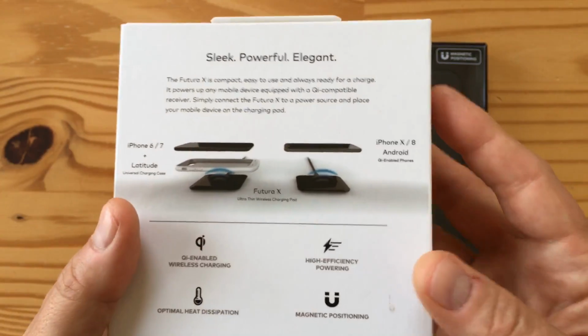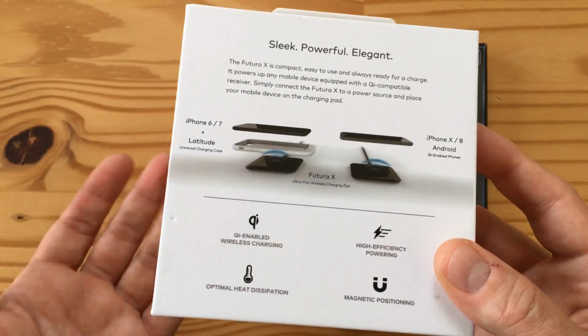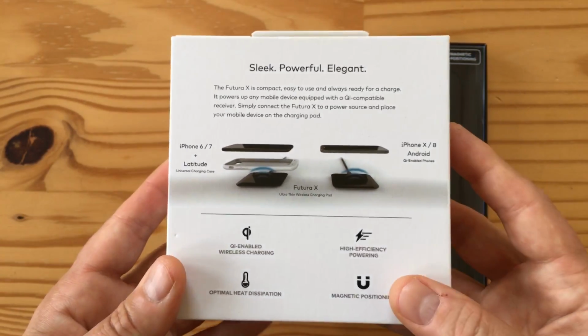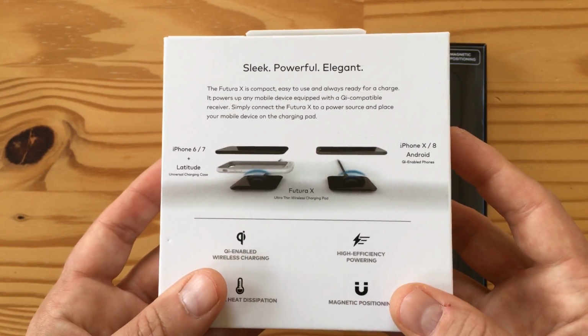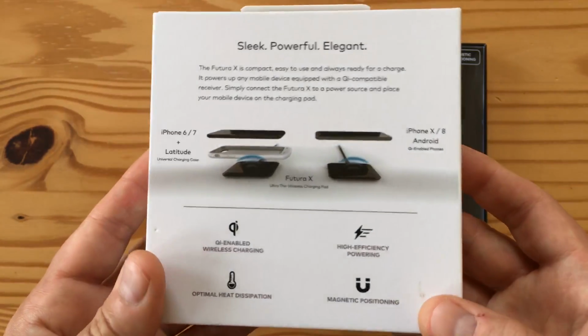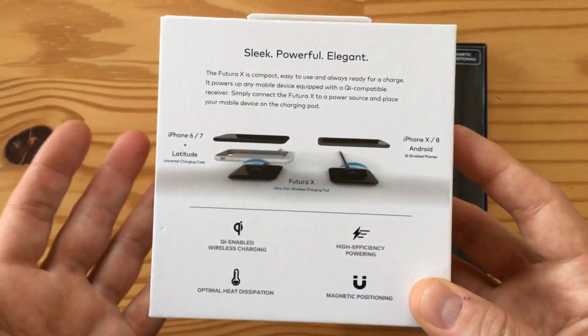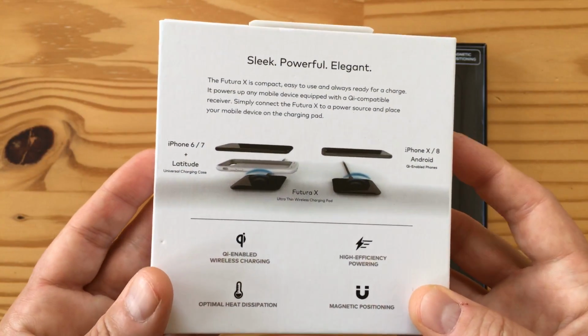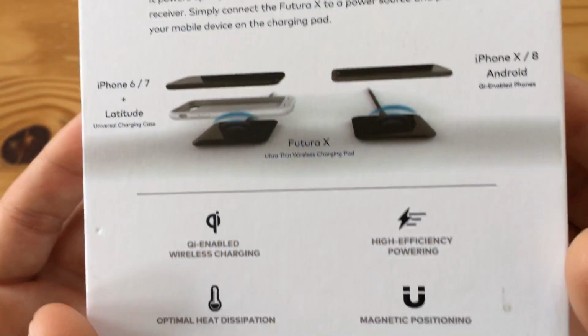This is a Qi charger, so it'll work with Galaxy S8, the Note 8, the LG V30. These are some of the current phones I can think of that have wireless charging. But some older phones too, like Galaxy S7, like the Nexus 5 and Nexus 4 from Google, etc. There's a lot of phones out there, a lot of the Lumias from Microsoft and Nokia as well. So anyway, that's what it does.